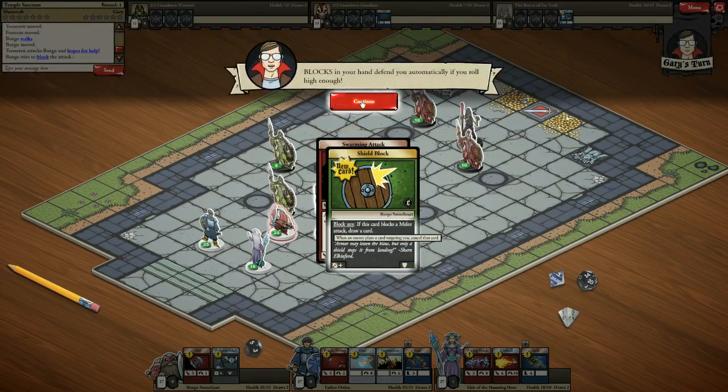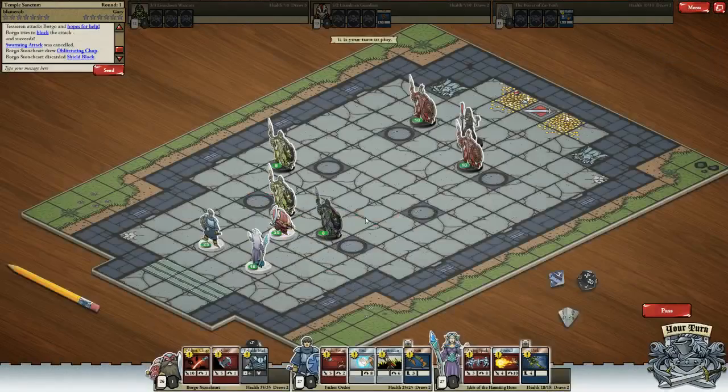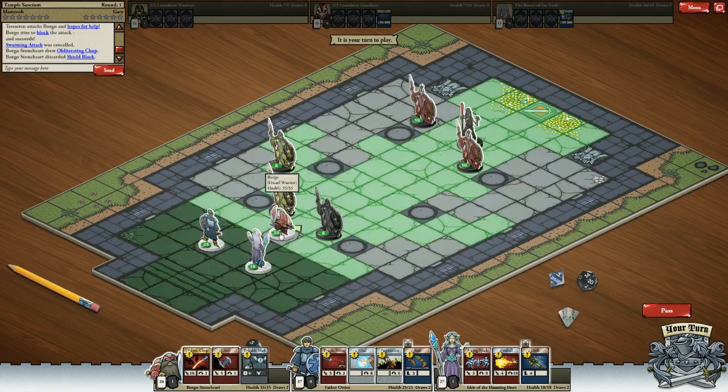Block can only happen if you're blocking from the front. So if they flank you from behind, the block's not going to work. And then once the block is used, it's discarded. The armors usually have an ability called keep. So if you get hit and it reduces the damage, it will still be in your hand, or this character's hand. It won't get discarded like the shield card.